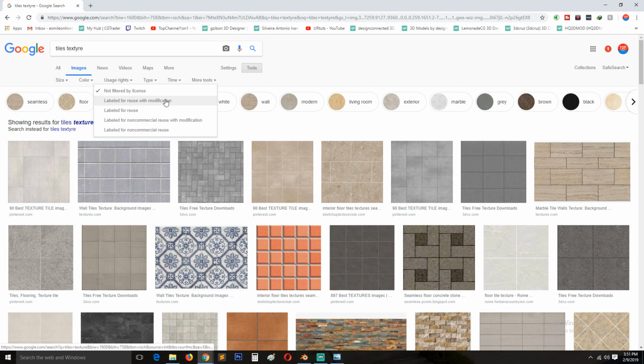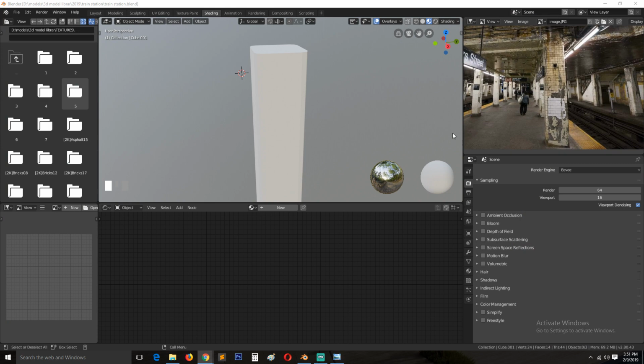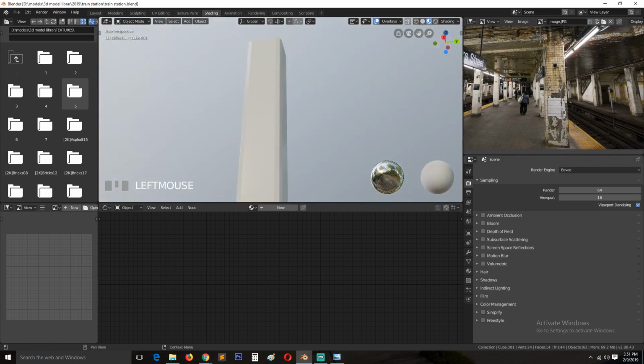That's what I'm trying to say. So you can check that out, and if you're just experimenting with the texturing, I think you can just use any textures there, as long as you're not going to publish them anywhere. And yeah, so let's find textures and see.